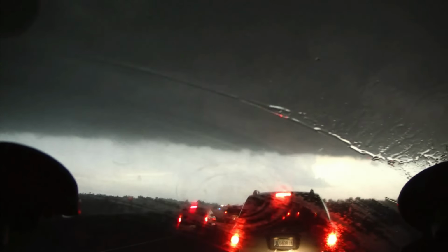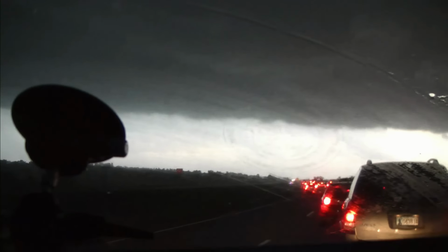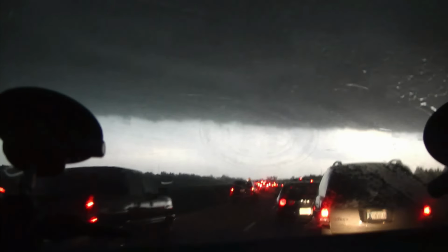Wow, look at that rising motion. I can't see it, but yeah, it's rising. I think it's going to be off to the crossroads area. I'm really picking up so much traffic to the south and east of the crossroads area, Mike. Okay, showing the circulation. I think it may be weakening some down at North 27th and I-35 in Northmore.